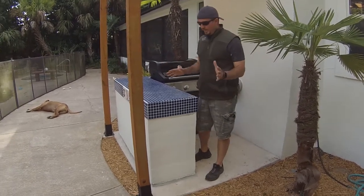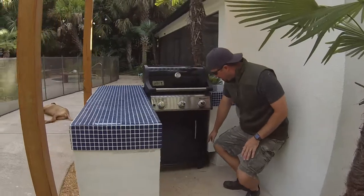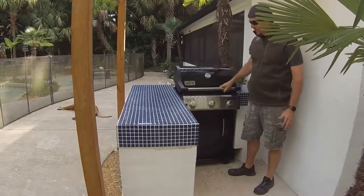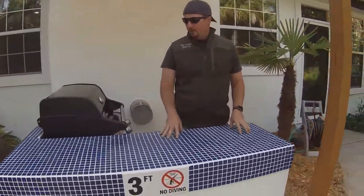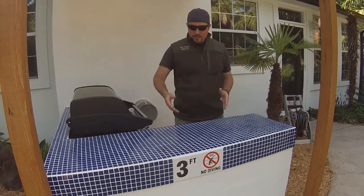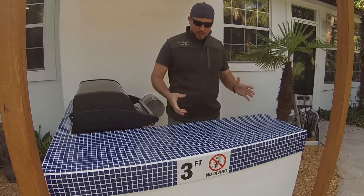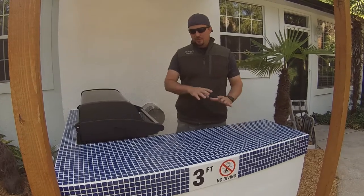Then we went ahead and built this outdoor kitchen. We built it specifically for this space and for this grill. This grill has a little notch at the bottom, so we actually notched it out and customized it so it is exactly level with the grill and the counters. For most angles, you can't tell it's not built in. The base was built with what's called dry stack cinder blocks — you can get different sizes, design it however you want, put openings in, run power, do a refrigerator, do a sink — the possibilities are endless. You stack the cinder blocks and then coat them with surface bonding cement on both sides, which creates a bond that's actually stronger than some mortar joints.